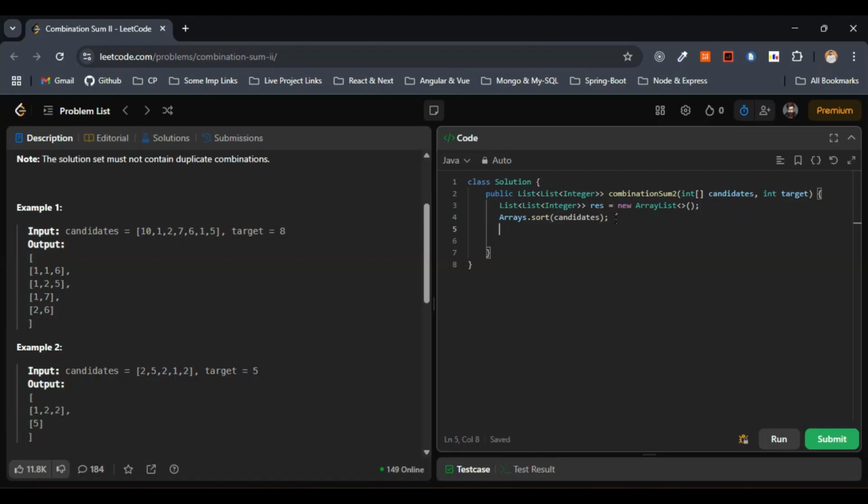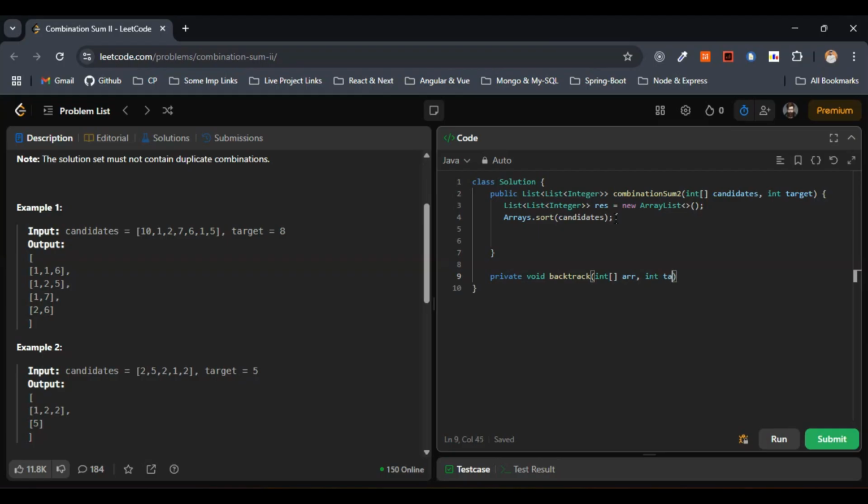Let's move on with the next step. We have to go with the backtracking. So instead of writing it within the main method combinationSum2, I'll go with a helper method, backtrack, and then make use of it within the main function combinationSum2. Let me give private void backtrack, int array, comma, int here.